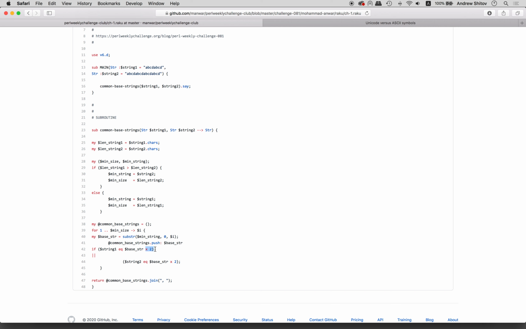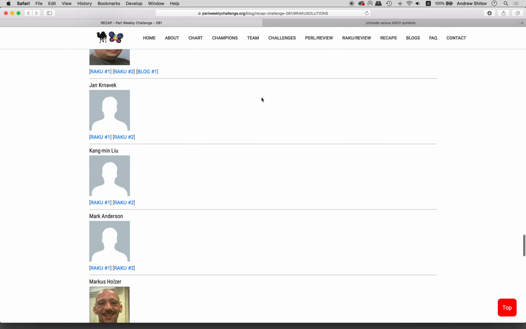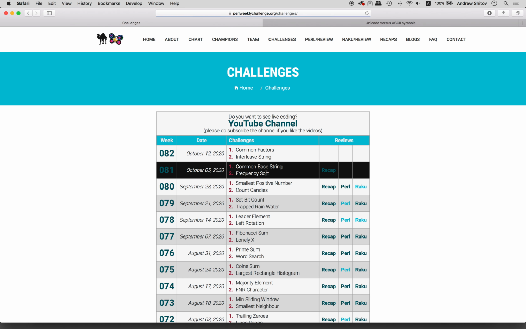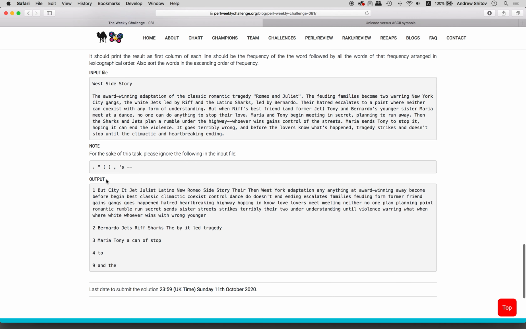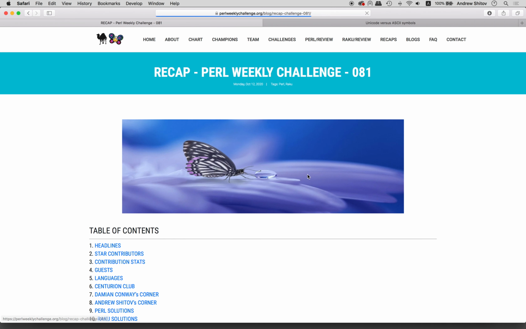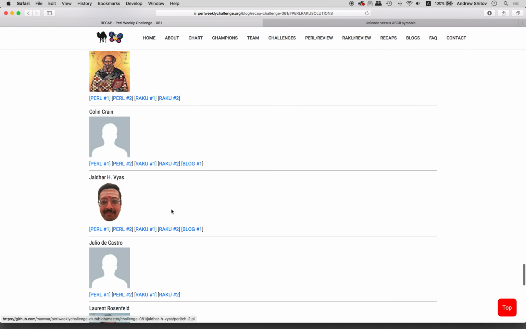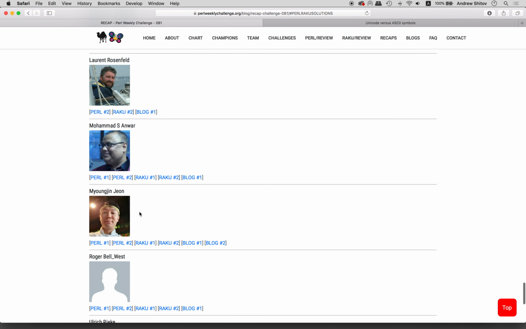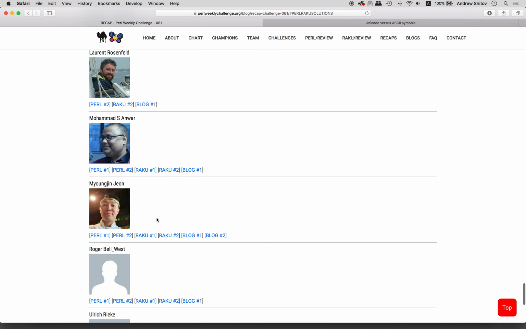It should be just as much as possible to get the whole string. Maybe I didn't get it. Challenge 81, common base string: write a script to find all common base strings. So it's common, so it should be in both. Right.